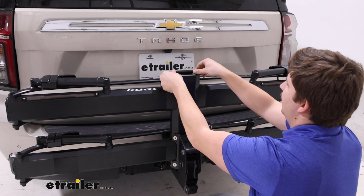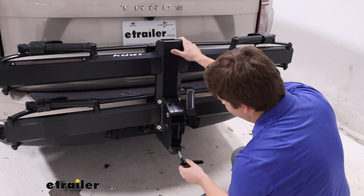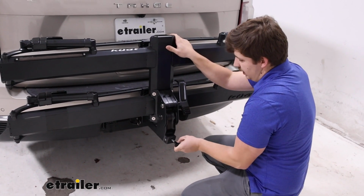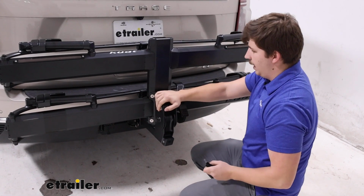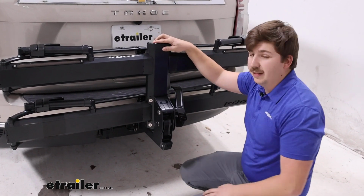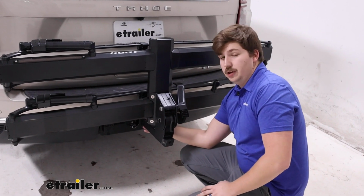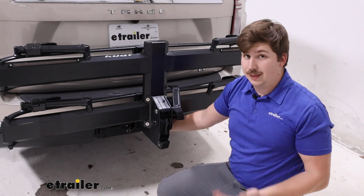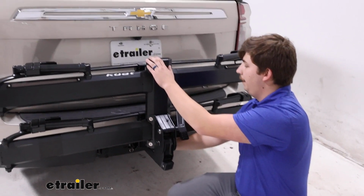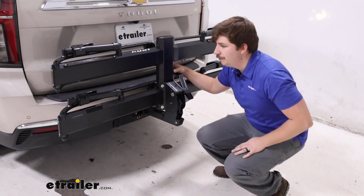And then it does have an anti-rattle device that does use a tool, but the tool stores in the bike rack. That's going to be right at the end right here to secure it, making it nice and solid in the hitch, and it stores up here and locks in place when it's not in use. At the hitch, it's working with our 2-inch by 2-inch receiver tube, and the hitch pin that it comes with is locking. Keyed alike to that lock up top, as well as the lock on top of the tray that we use for our cable lock.